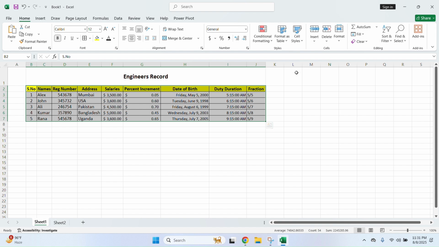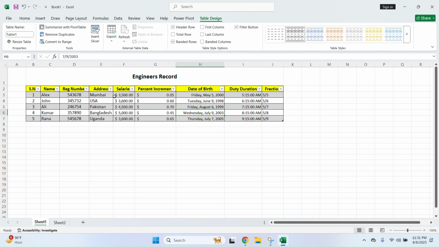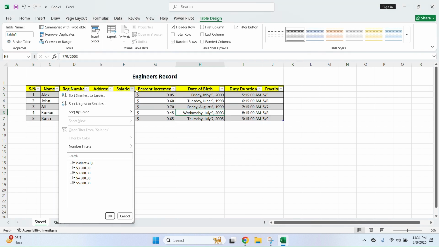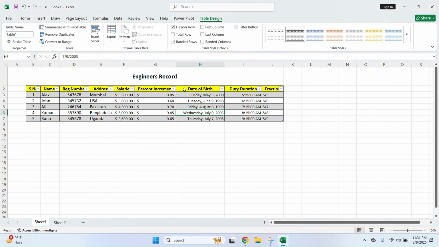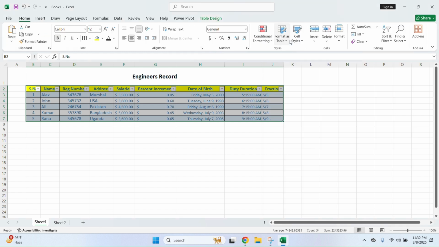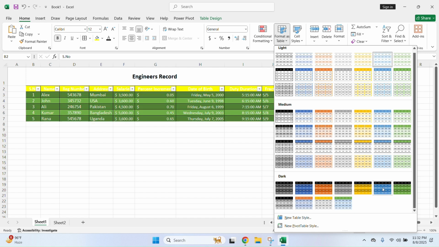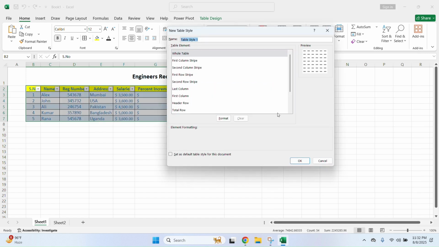Now I have this data and I want to set it as a table. Clicking OK, now this will appear in table form. Here you can see the table can be modified in different ways.